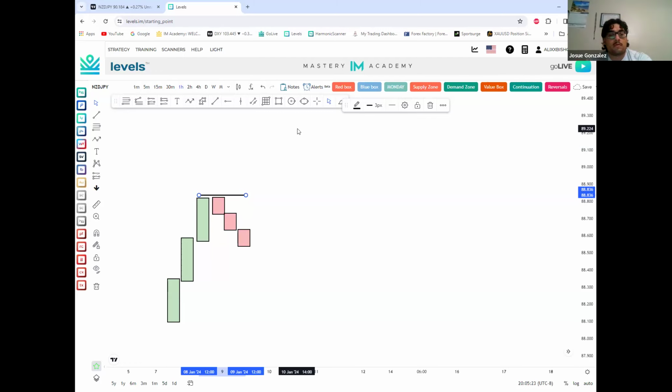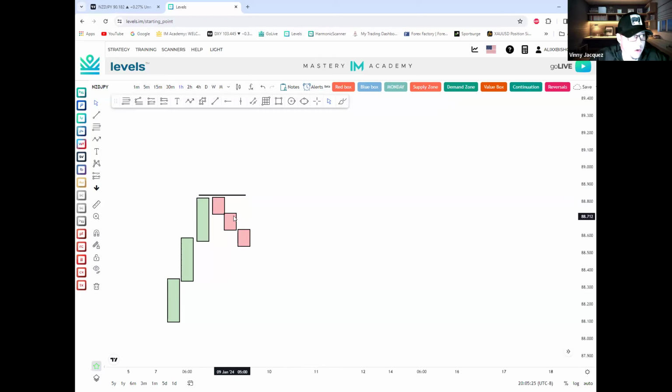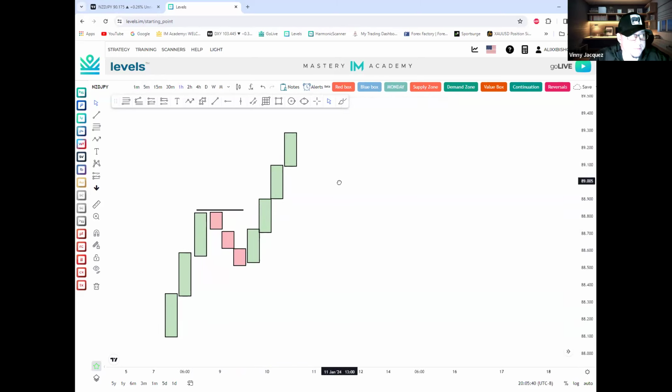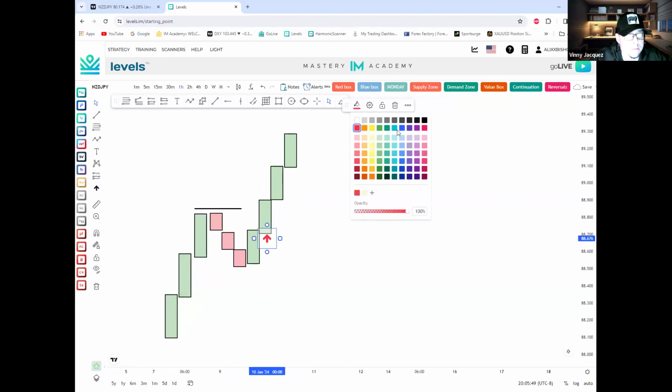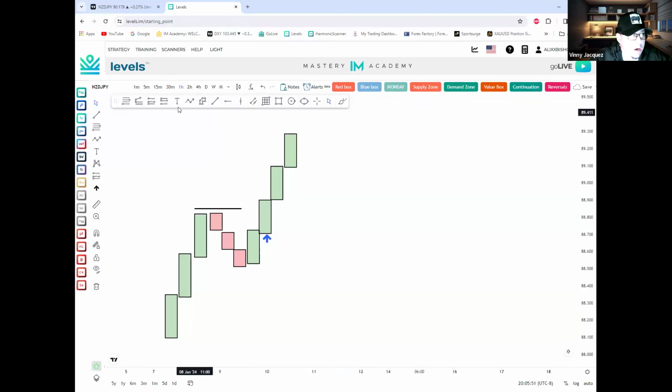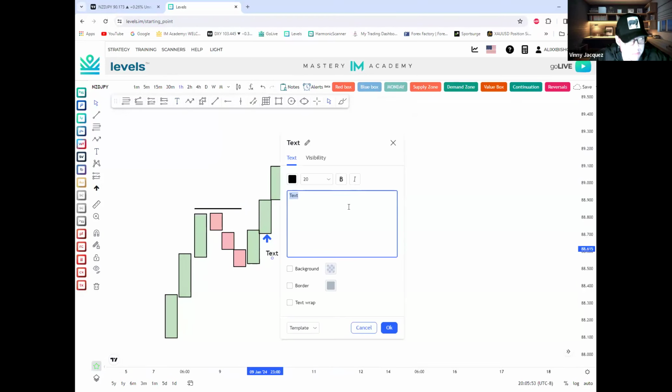All right, cool. So we know market gave us a nice pullback, and we need a BOS continuation to give us that breakout rally. Right, so let's go ahead. Boom. Market gave us a nice BOS. Solid. Levels is going to help you out and give you that arrow. Boom, blue continuation arrow, and market's gonna tell you BOS.